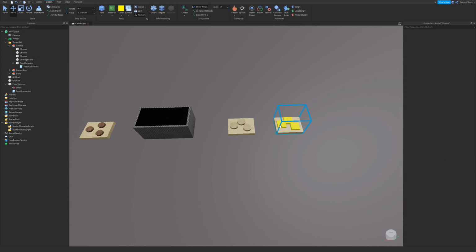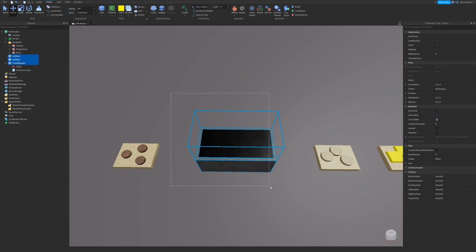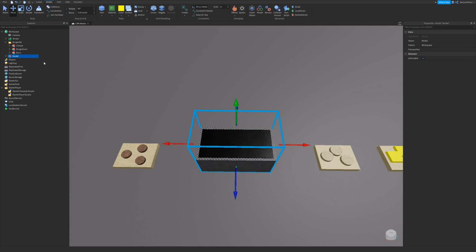Simple. So now that that's done, we're going to go ahead and make sure all three of those models are under the burger set. Actually, we have to group the grill as well. So I just do Control G, or you can press group up here to make sure it's grouped, and that's what makes it all into a model. So once you have the model made, we're just going to name this grill. There we go, and we'll put this under the burger set.